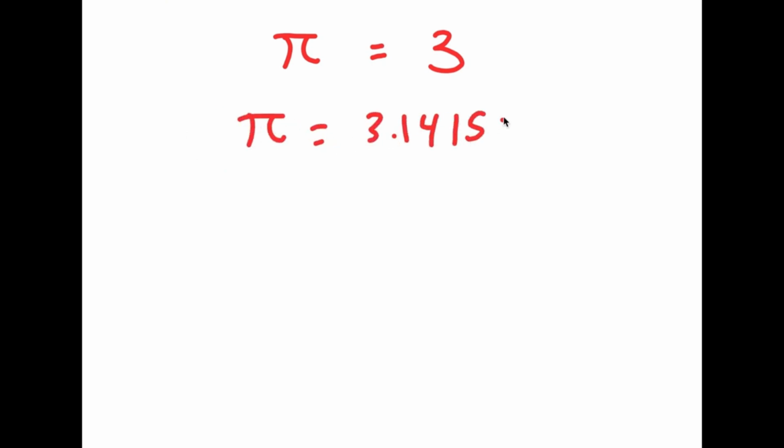Alright, so in this video, I'm going to be proving to you guys that pi is equal to 3. As you guys probably already know, pi is an irrational number, meaning it doesn't have a whole number value, and it's actually equal to 3.14159 and on and so forth forever. So that's why it's an irrational number. It just doesn't stop going. So in this video, I'm going to be proving to you guys that pi is actually equal to 3 and not the irrational number that we all know it is.